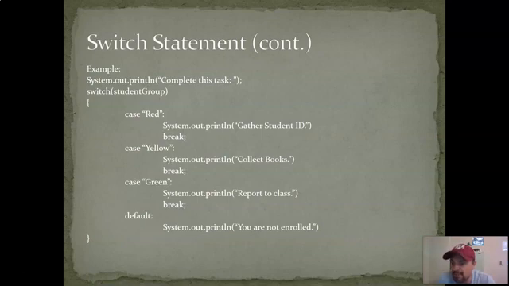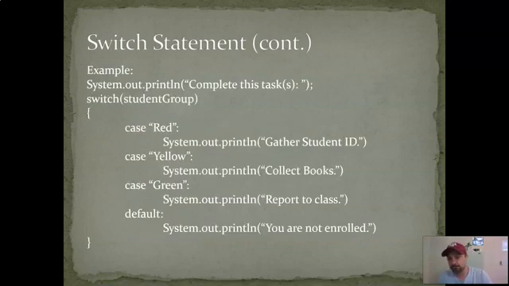And notice, once it says red, it says gather student ID and then break. I don't need to do anything else. If you're yellow, collect books. I don't need to do anything else. If you're green, report to class. Don't need to do anything else. If you're none of those things, you are not enrolled. Now this doesn't use any of the extra power that switch has. Switch can actually do something a little bit better than an if-else chain.